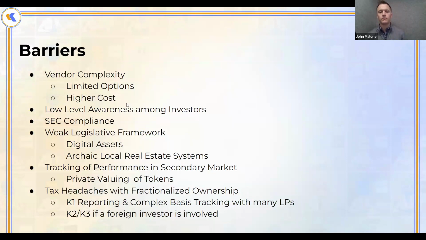And I think I would emphasize on this slide as well, John, we kind of talked about the title theft, right? So the local real estate systems can be a barrier here because they are very archaic. And anyone who's done deals, especially in smaller communities, you're sometimes beholden to an extremely paper-based system, right? Not even digital at all. So there are going to be those issues to deal with, and hopefully over time that improves. But in today's environment, there are a lot of markets out there that simply aren't set up digitally at all. So there are going to be issues around that for sure.